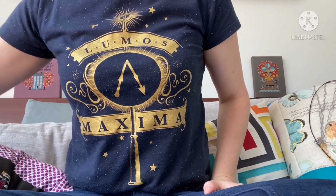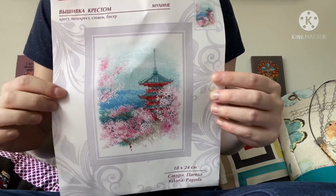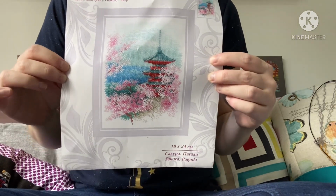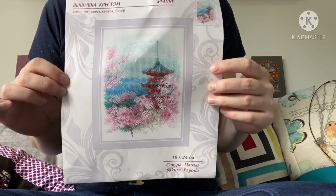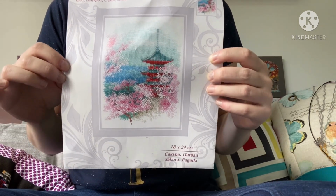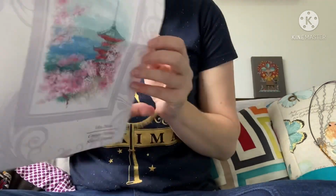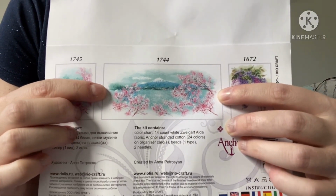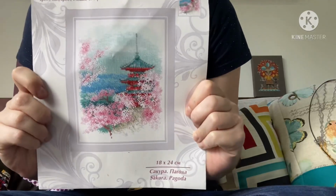I've been working on, this is my, oh, it's bent, I'm sorry, Sagura Pagoda. Not sure the accent, I'm sorry. Oh, the sun just went behind a cloud, so that might have changed the colour for you. I am stitching this. This is a trilogy, and I'm stitching this with Jay from Jay's X Stitch and Tess from Tess Stitches. Jay's based down in the Illawarra and Tess is based in Canberra. And we are doing 3 pieces together. So Tess is doing the Fuji, Mount Fuji. Jay is doing the bridge. And I am doing the pagoda.